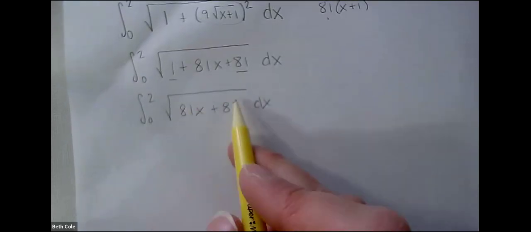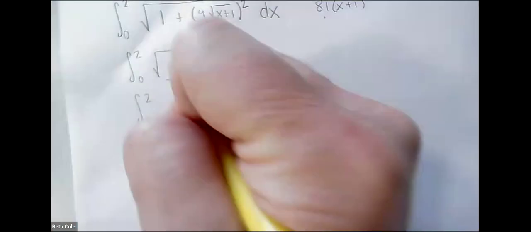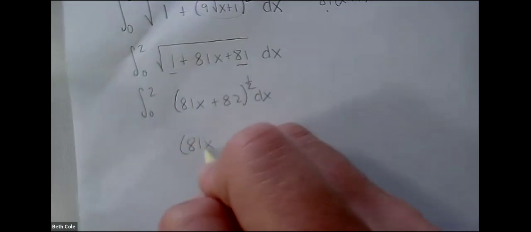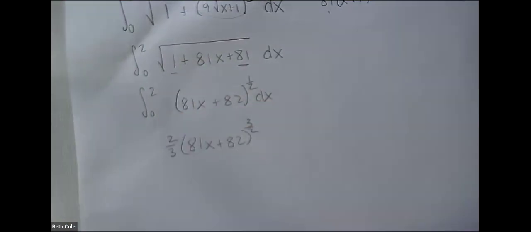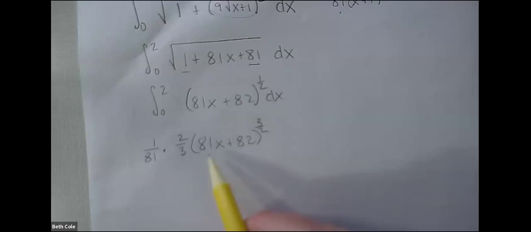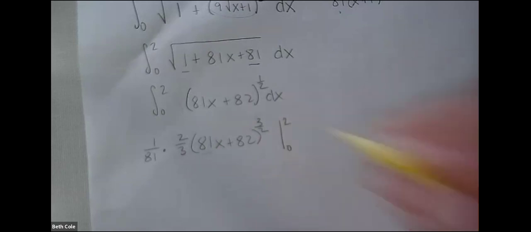So when you do your antiderivative, you want to think of this as to the 1/2 power. Let me go ahead and just write it that way. So we're going to add 1 to the power. So it'll be 3/2. In front of that, we're going to put a 2/3. And then you also need a 1 over 81 to cancel this out. It's a u substitution, but I recommend not writing out u equals du equals and then doing the adjustment. It just takes a long time, and you can just very simply put the reciprocal out front, and then you're good. All right, 0 to 2.